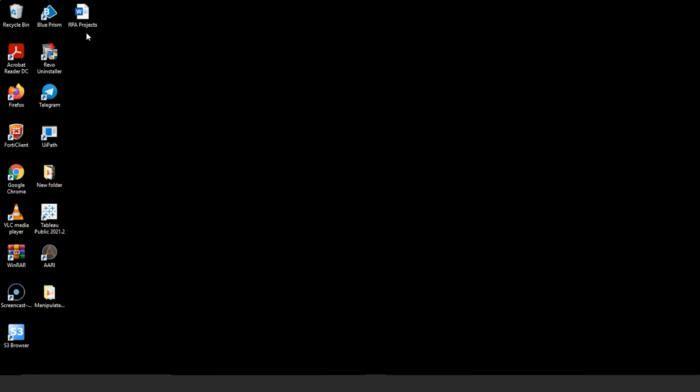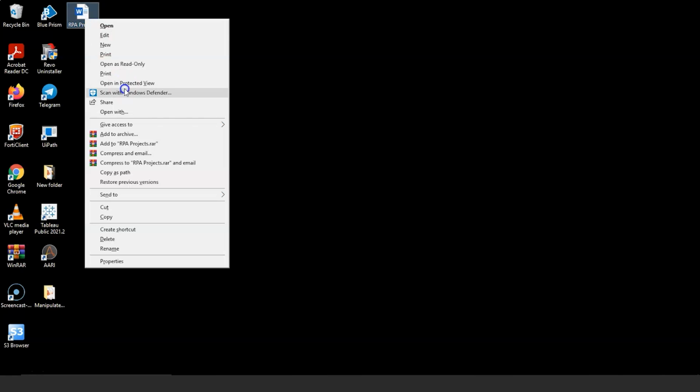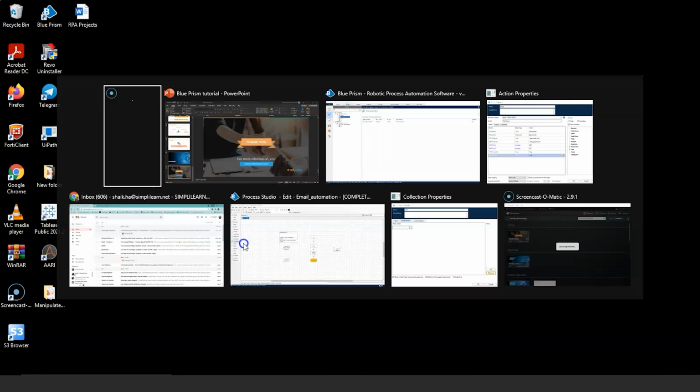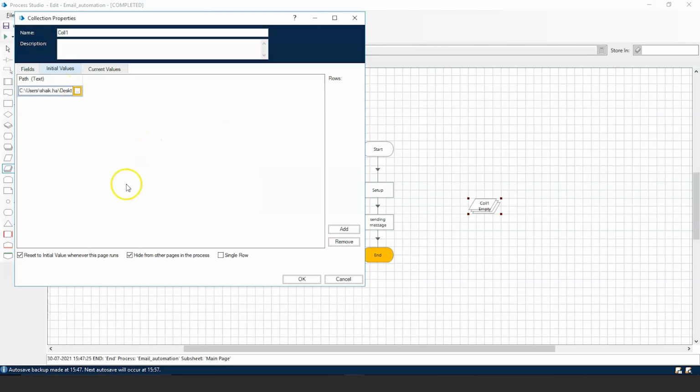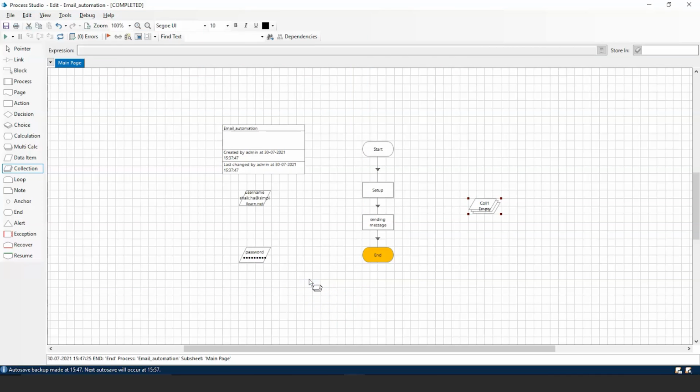So select this article, shift and right click and copy as path. Copy this path, go back to Blue Prism and provide the path here. Remove the double quotes and click on OK.